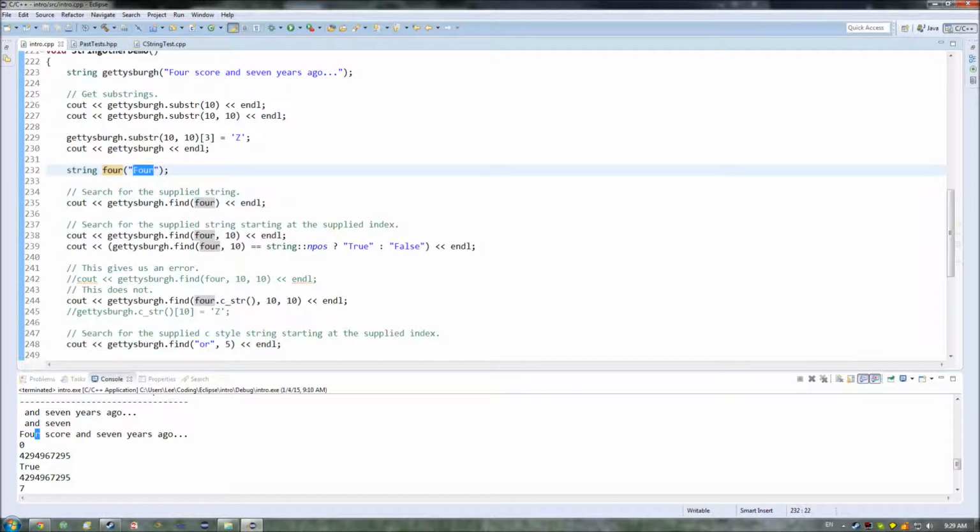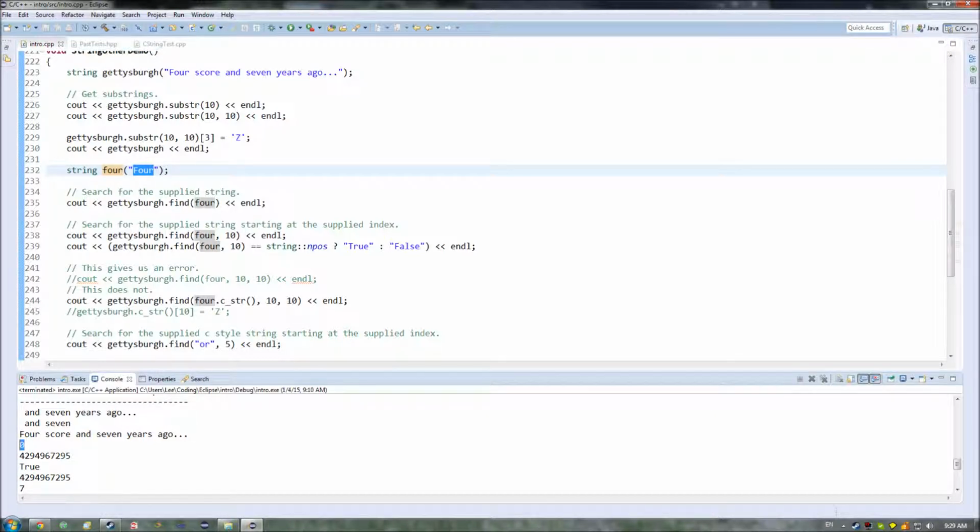And as you might remember from our earlier searches using C-style strings rather than C++-style strings, you'll note that it returns the index that is valid for that string. And in case it can't find it, we'll get into what this is in a second, because that's what you get back if you can't find it.